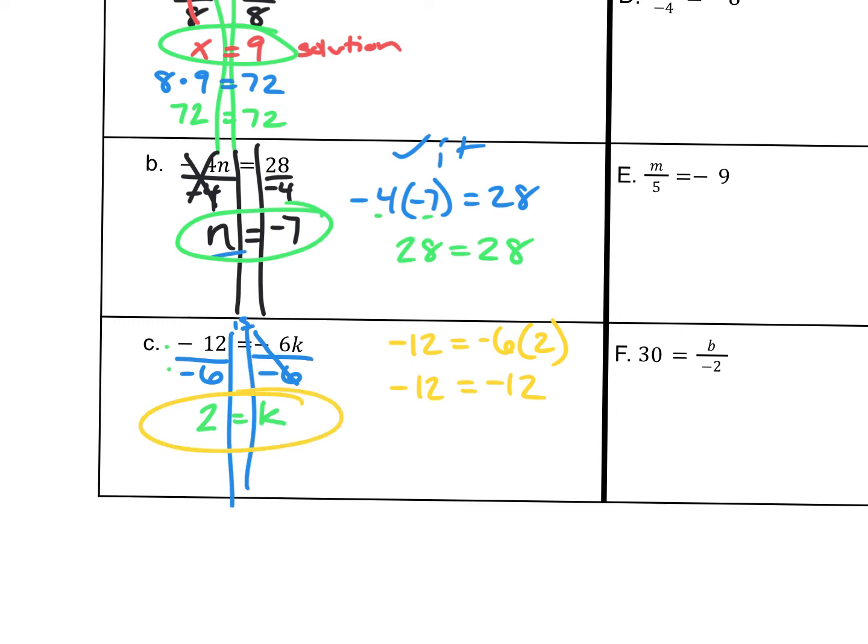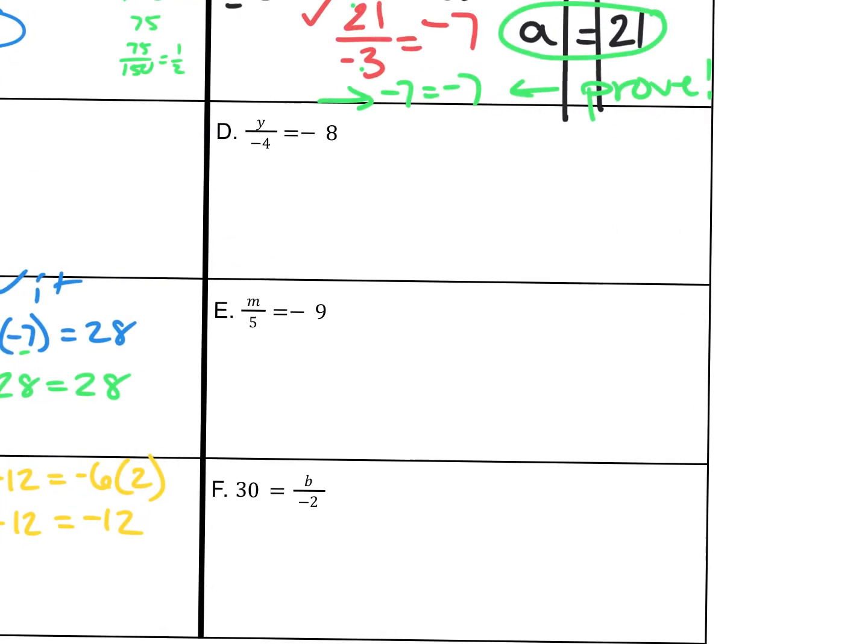Hopefully you feel good about those, whether you pause or try it on your own. Let's do the division, knowing we solve division with the opposite operation of multiplication. So I'm going to make my train tracks. What number divided by 4 is negative 8? So I undo, and I multiply by negative 4, because that's 1 and I'm left with 1y. Do the same thing on the other side. Be careful, there is a negative there. A negative times a negative is a positive.